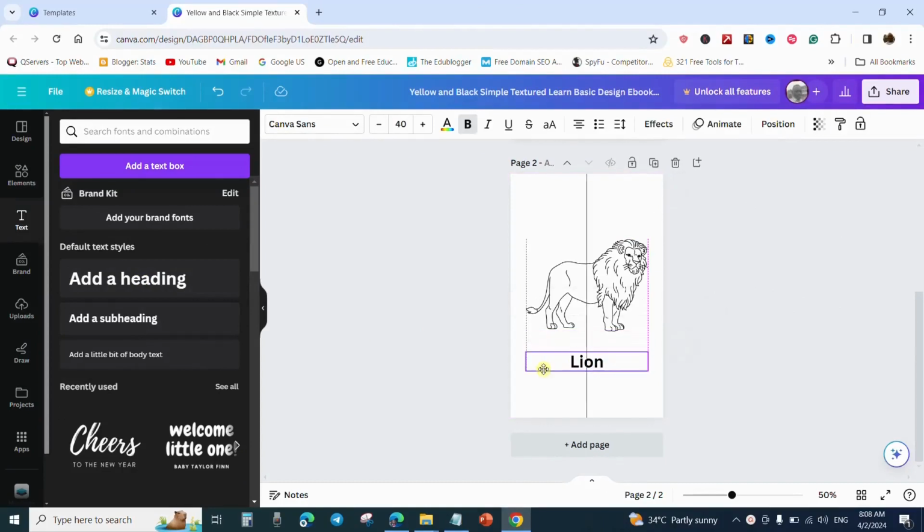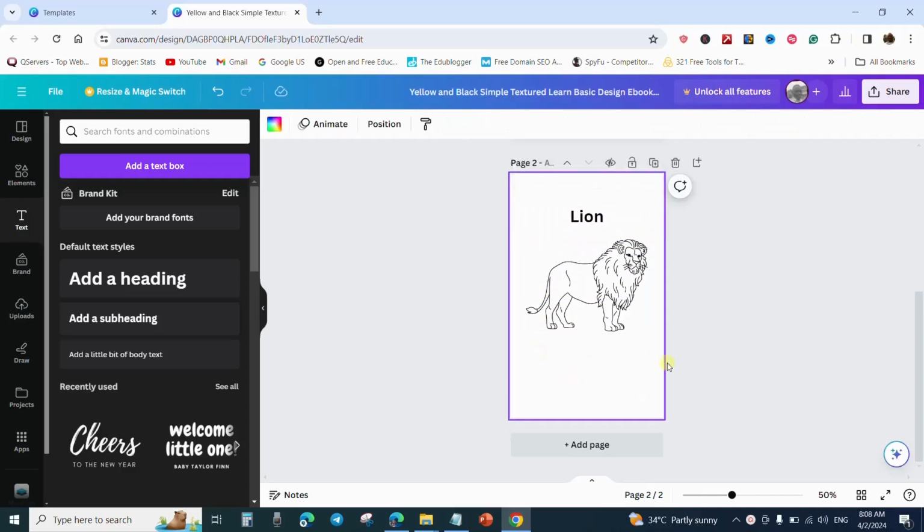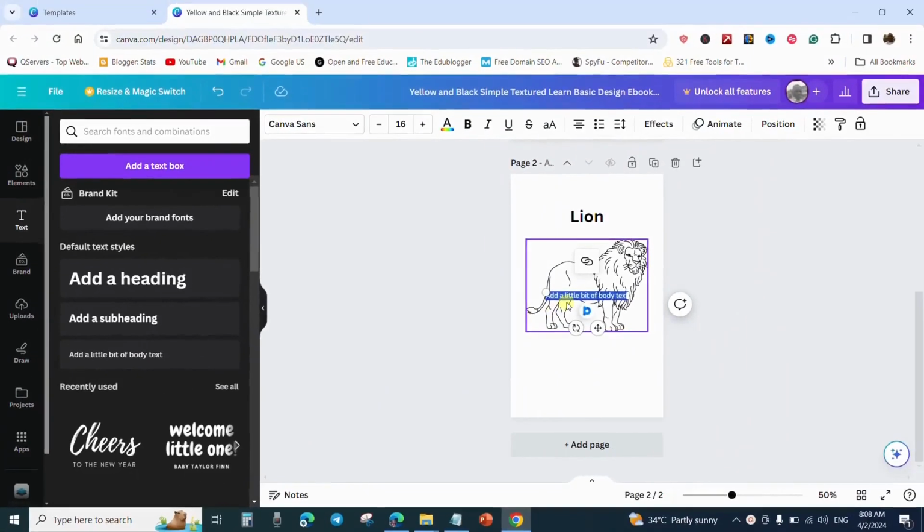I can leave it down here or move it on top. Maybe if I want to give any description about lion, I can use a body text to do that. So once you click on it, it will come out here. Then you use this to drag it down. You can enlarge it so that it will accommodate the text you want to enter.